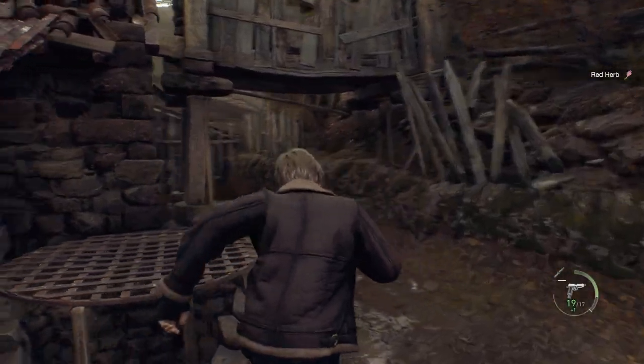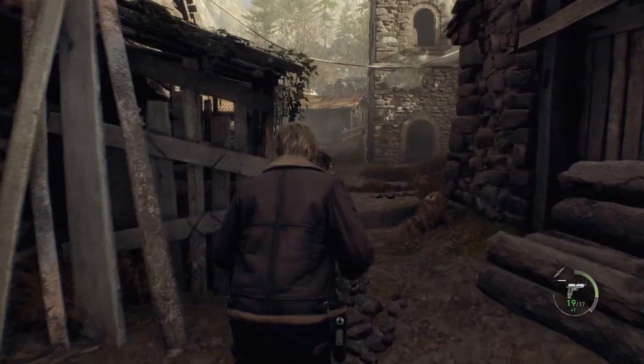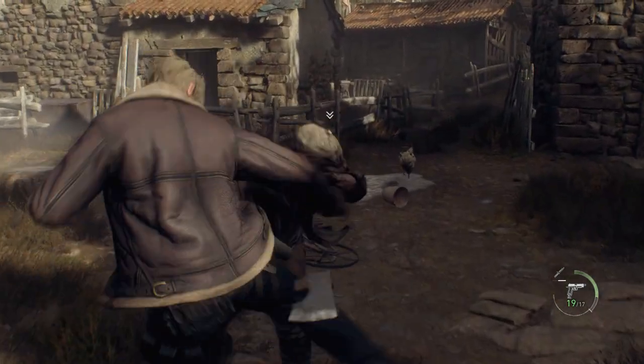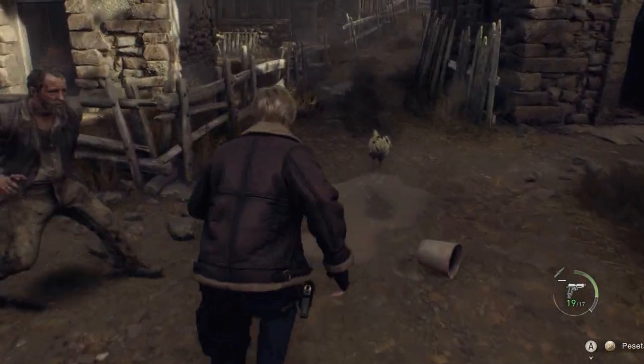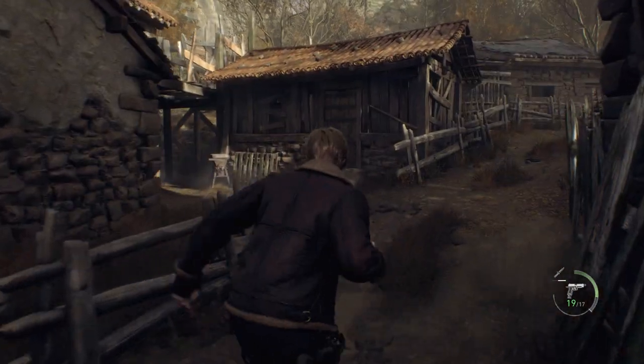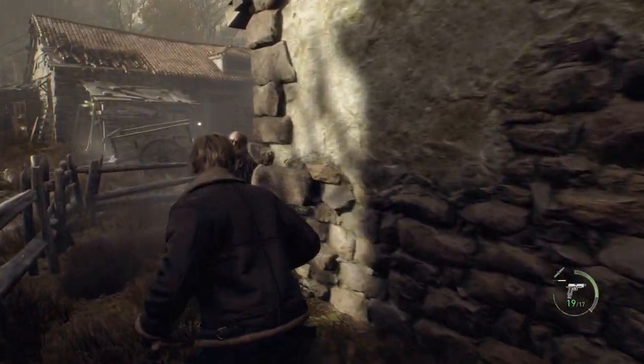Don't even worry about looting that much. I mean, I know I am while I'm saying don't worry about it, but we're gonna be able to loot after. I don't even really want to waste my ammo that much, to be honest. I want to go up this two-story building. I'm trying to remember how to get in here.